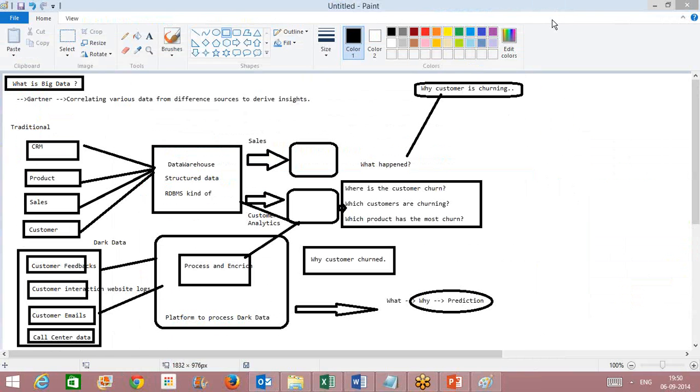So welcome folks, those who came in late. So what we are looking at is what is big data from a business perspective, and what we said is that from a slide perspective it was more about correlating data. Correlations and patterns from disparate linked data sources yields greatest insights and transformation opportunities. This is what Gartner says.